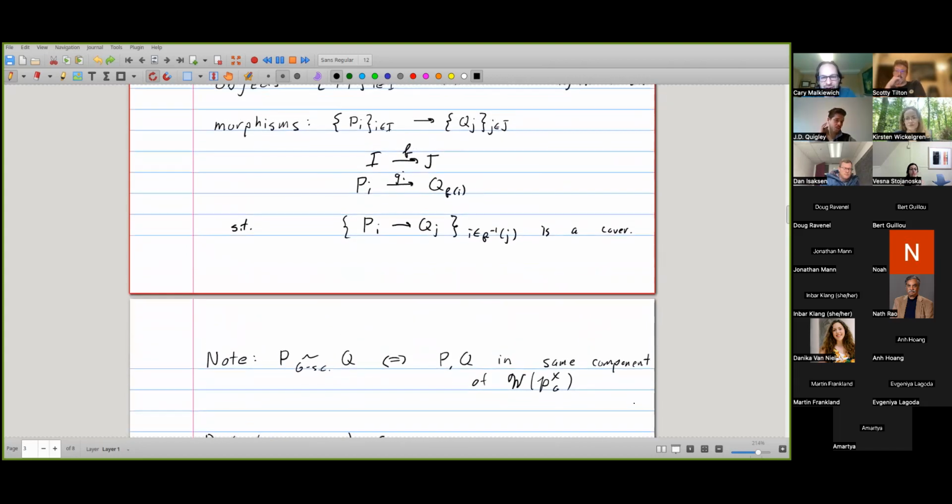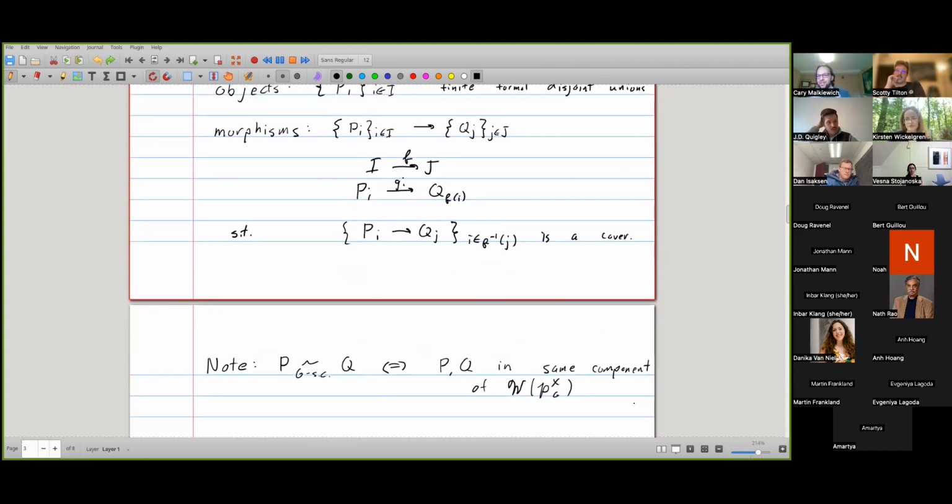Okay, so it's kind of an observation that in this category, P and Q are G scissors congruent precisely if they're in the same component, right? If I can cut P up into pieces, well, that's a cover. And then when I rearrange the pieces by elements of G, that's an allowable morphism. Right? I could take f to be the identity map, just apply a group element g to each one. And then I assemble the results back together into Q, that's also a cover. So this categorifies the relation of scissors congruence.